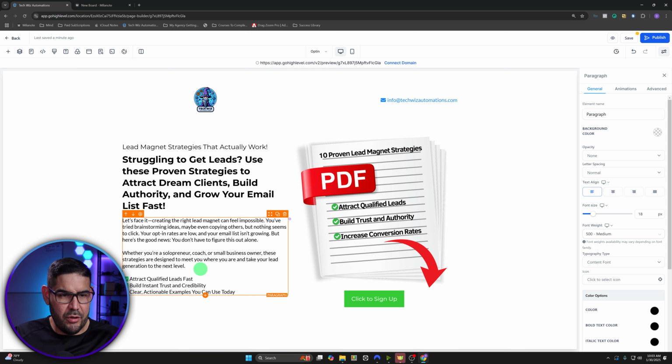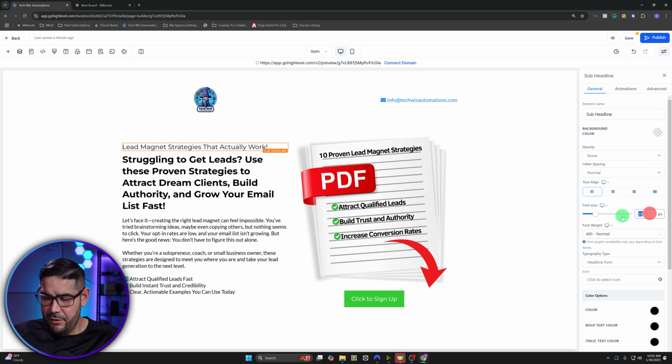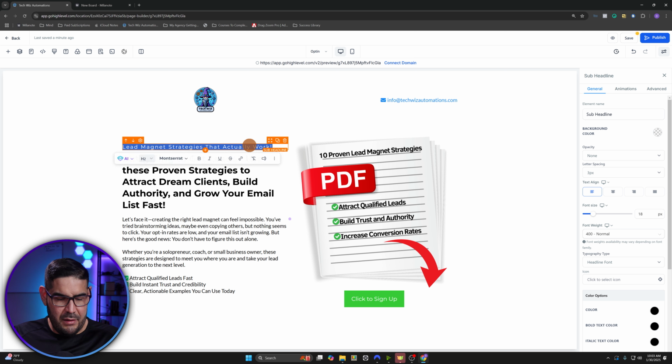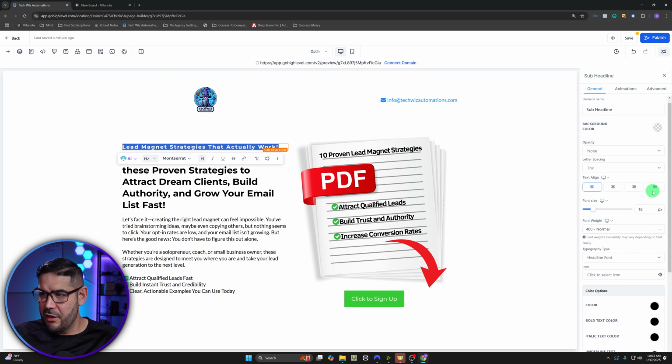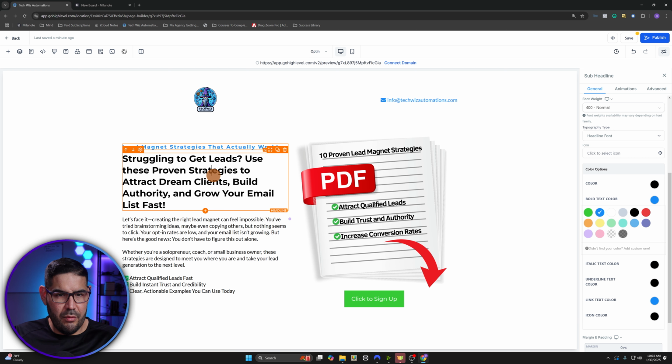So give it some breathing room there. And then as far as this side here, we're going to make it a little bit smaller so it doesn't get too much attention from them. We want them to read the headline first, and then to read this, and then to go down here. So the way that we're going to do that is we're going to create some spacing, and then maybe we can bolden it up just a little bit, and maybe we can even change the color right here. Bold, make it blue.